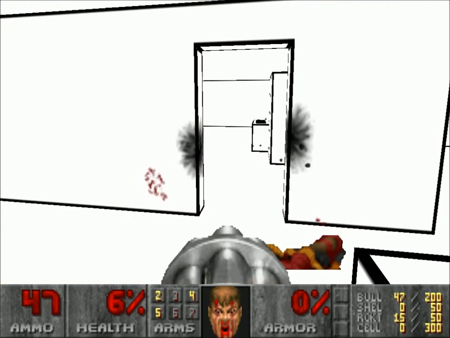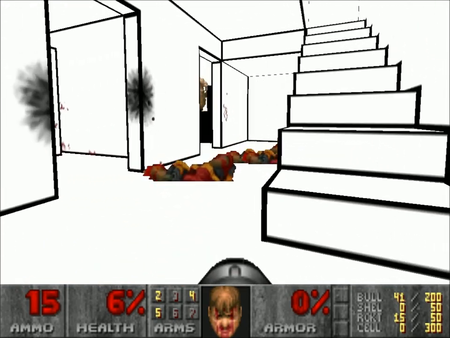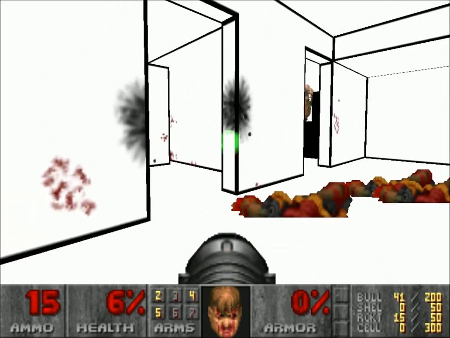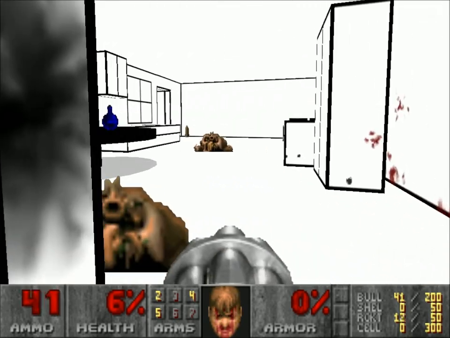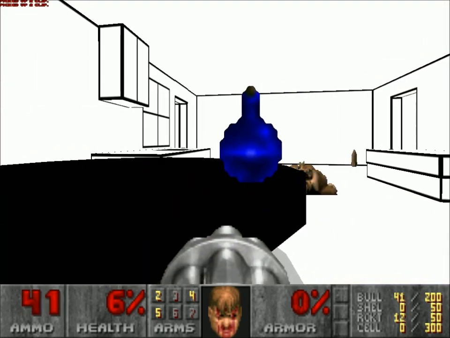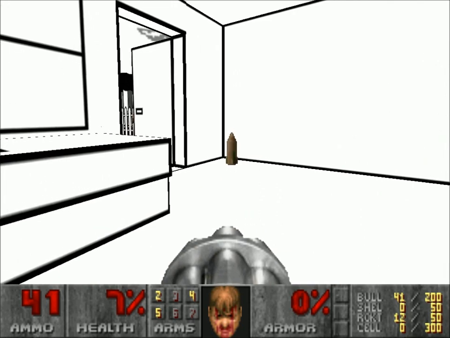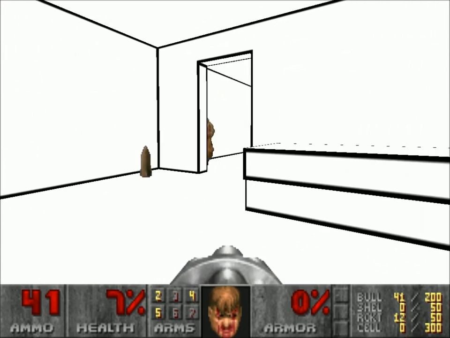Ow! They actually managed to hit me? God damn it. Get out of here. Problem is, using a rocket launcher does have its disadvantages. Ooh, boy. We could use some health again. Oh, no, you don't. Stupid zombies. This is an interesting opening, using the rocket launcher here. It's a different kind of opening than I expected. Oh, God, I want to be very careful now.